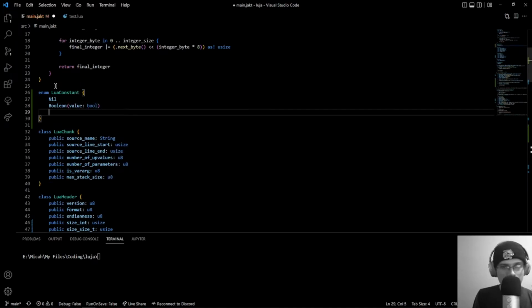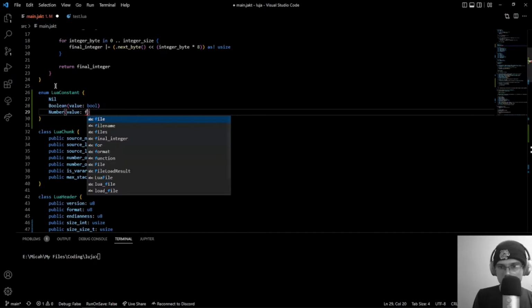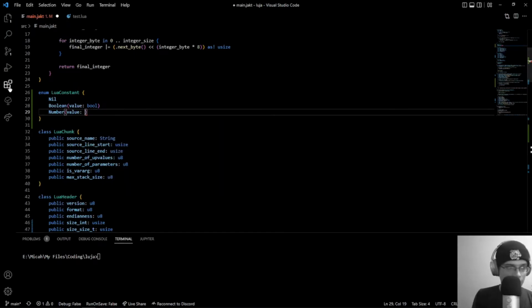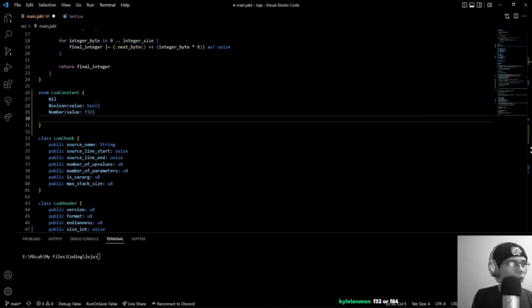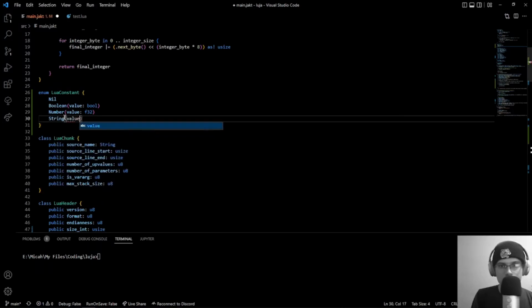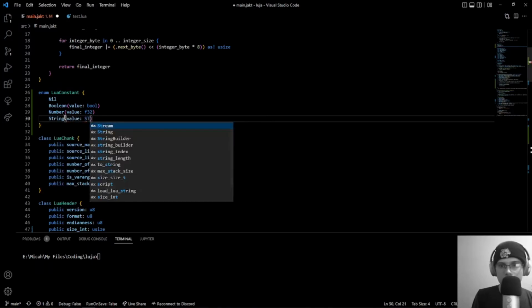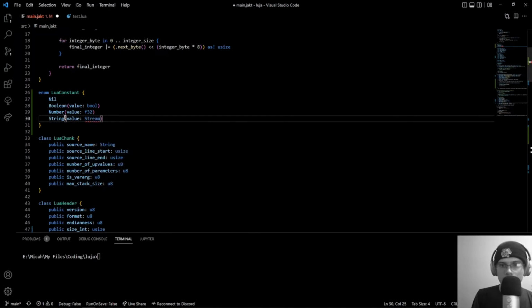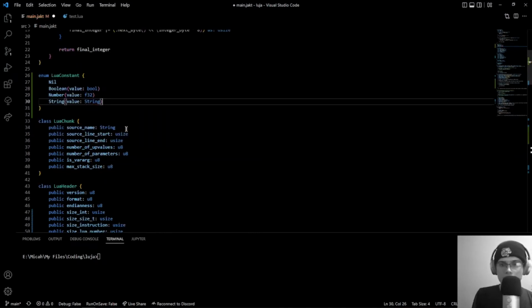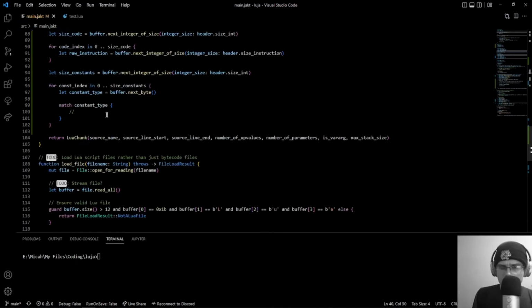And then number. For now, can we just do that? What's the Jakt word for a float? F32 or something? And then we have strings, so capital S. So we have a Lua constant.